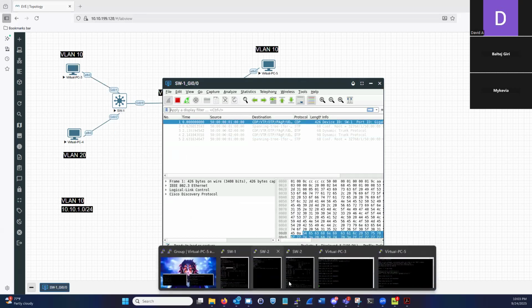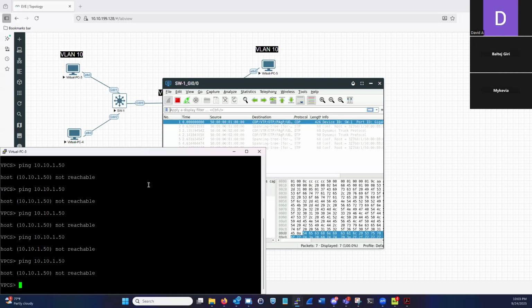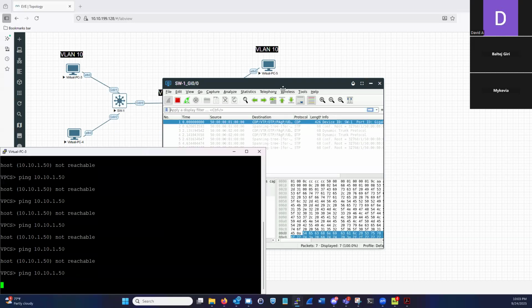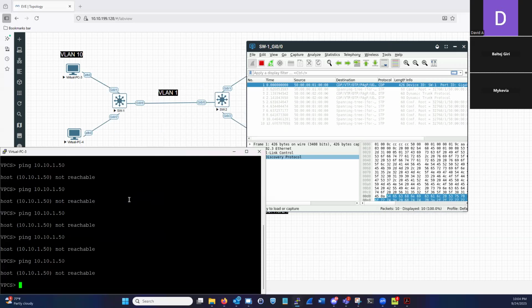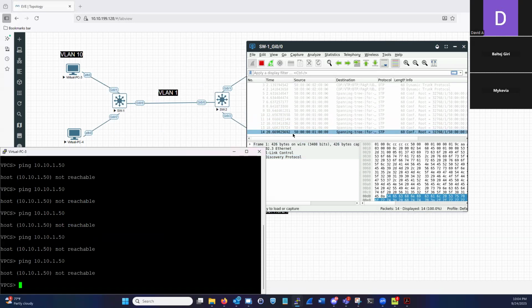So now let's ping from PC3 and see if we see anything. I'm not seeing anything. I see layer 2 frames, I apologize, for spanning tree and for dynamic trunking protocol. I see that. Don't see anything else.